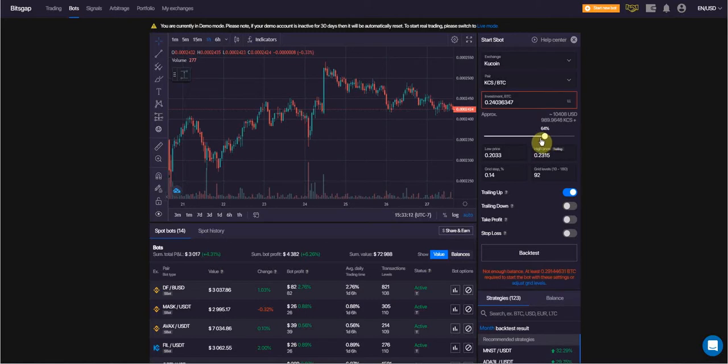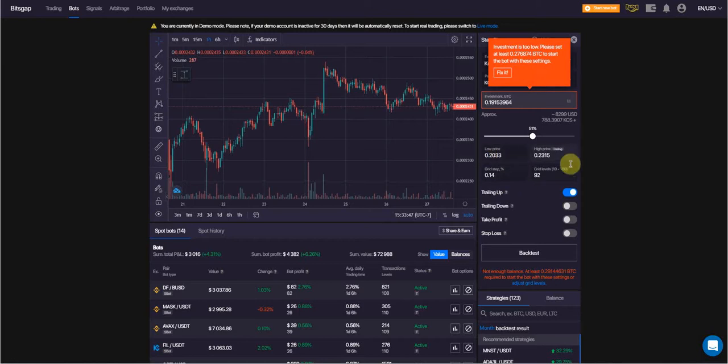Like so. And then that way you can select how much you want to put into this bot to start it. And here, by the way, when it's red like this, that means that something needs to be fixed. If you click on it, it'll usually give you a little info window to let you know what needs to be fixed. Here it says investment is too low. Please set at least 0.27 Bitcoin to start the bot with these settings.